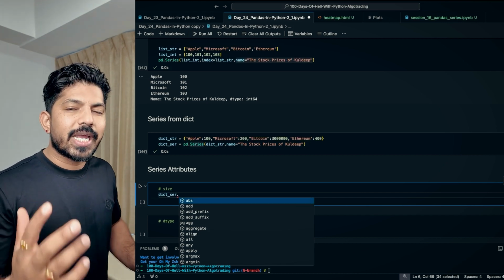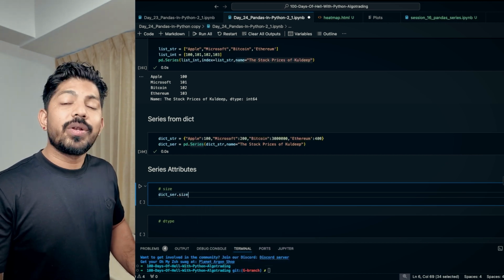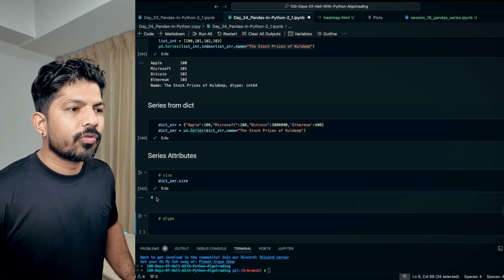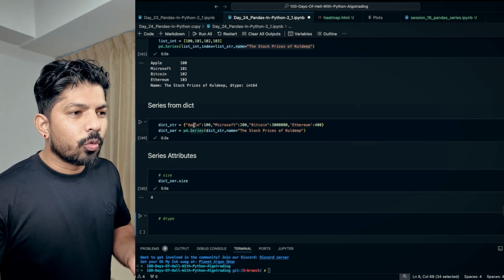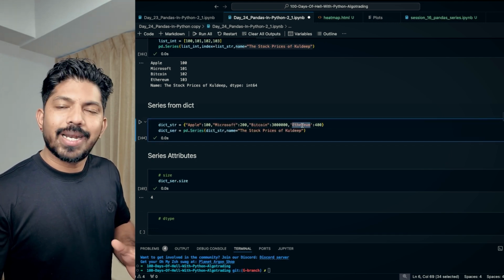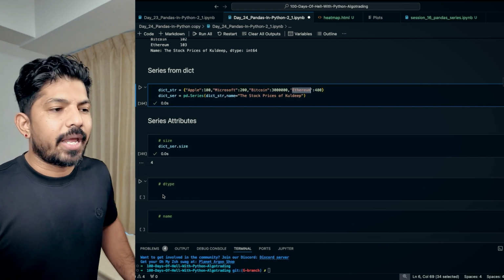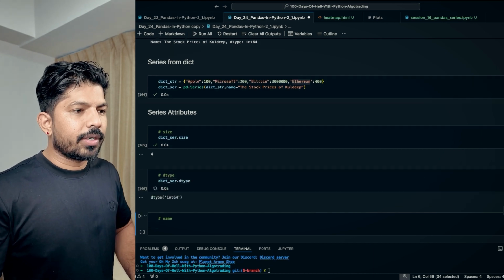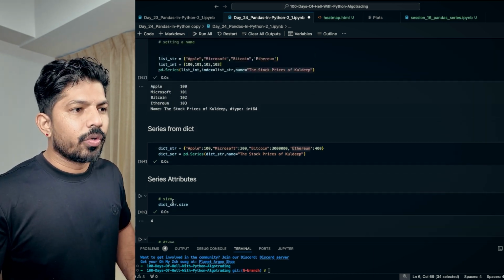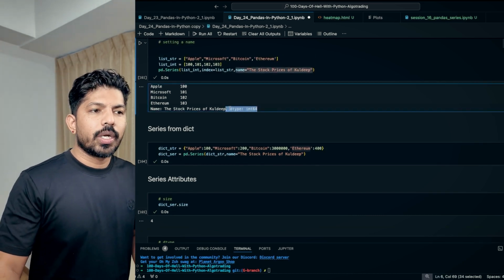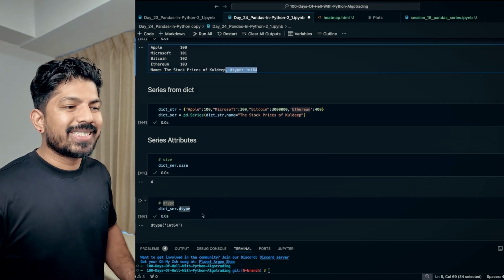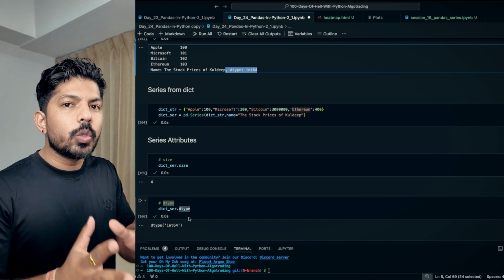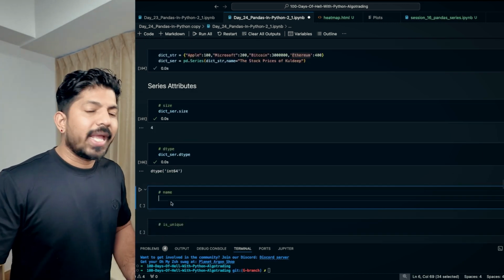First you will see the size attribute. If I write size, it will display the number of elements in that particular series. It is currently showing me 4, and when we count, it is 1, 2, 3, and 4. That means that is correct. Next we have dtype. Again, when I write dict_series.dtype and hit shift enter, you will see that it says int64. It was also shown here, int64. If you want, you can change it to any other, and when you change it, the size of that series, or you can say the size of that file, will be reduced.